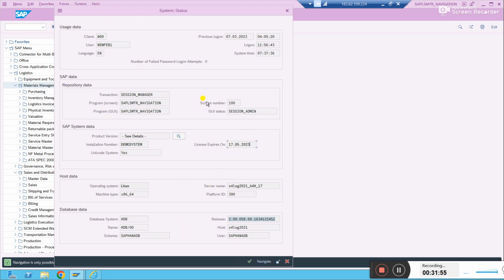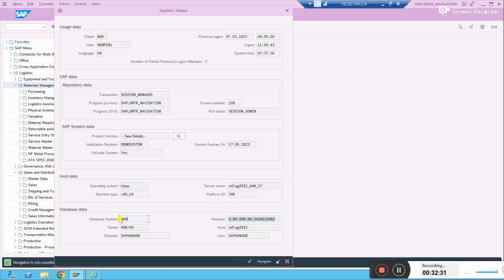So by seeing this, what information do you understand basically? You know that everything is tracked, and a little more. What operating system are we using? When the system license is going to expire, but this is not your scope. You need not bother about it. Nobody gets it expired. Every time, they renew it before that, right? And what server is it using? What is the release database? These are all technical.